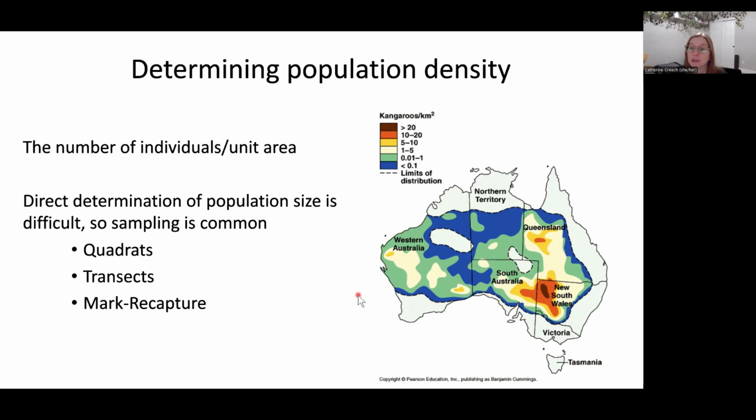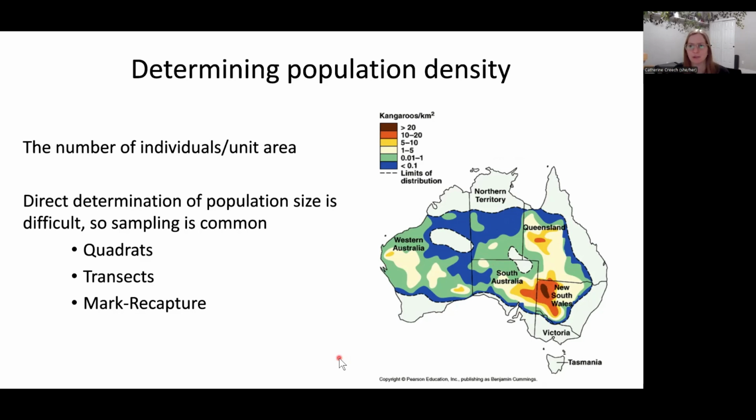But if we wanted to increase our chances of actually finding a kangaroo to study, we would want to know the density, because we want to go to areas of greater density to have a better chance of finding them. Yes, kangaroos are found here, but the density is so low, it might be one for several kilometers. And so here, we're going to have a lot greater chance of identifying them and finding them.